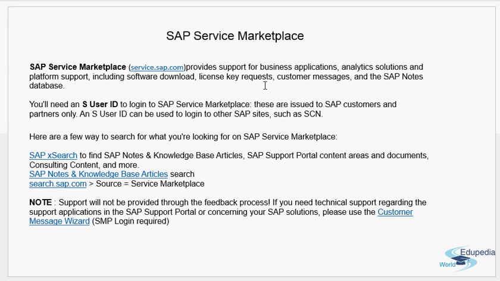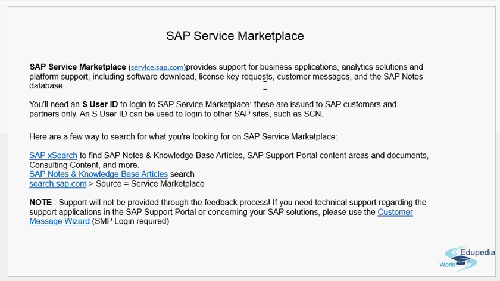Support will not be provided through the feedback process. If you need any technical support regarding the support applications in the SAP Support Portal or concerning your SAP solutions, please use the customer message wizard. You need an S user ID. Service Marketplace login required. The SAP Service Marketplace is a central repository. Whenever SAP releases new versions, it will upload all its software here, so you can download from this SAP Service Marketplace.